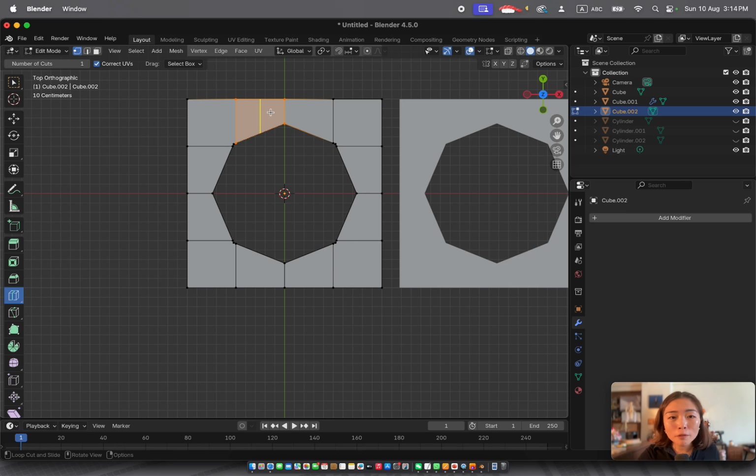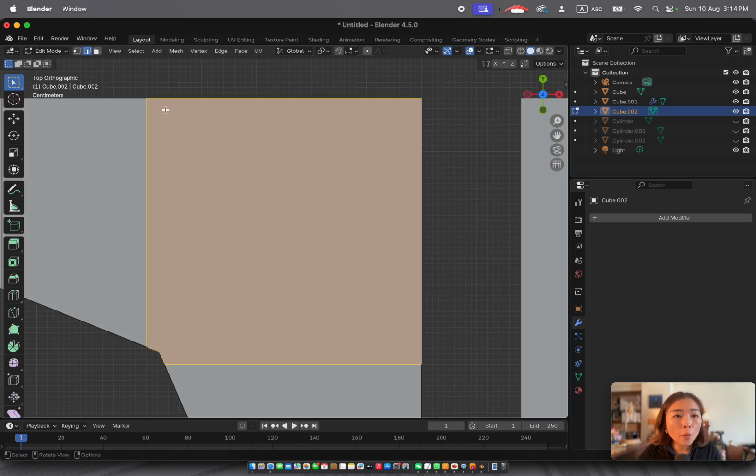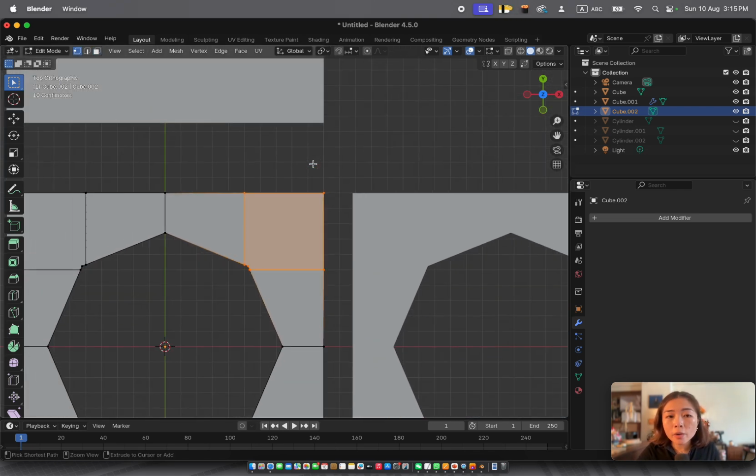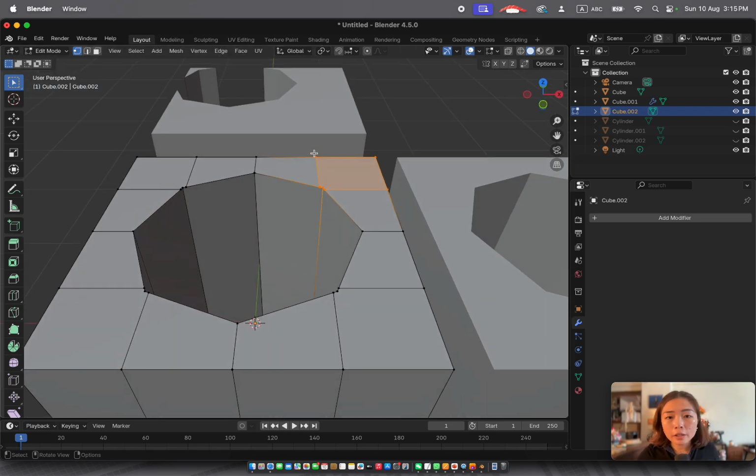And if you just move it closer to the center, you see I can also do a loop cut here, except I cannot do a loop cut to the corners. Why is that? Because if you take a closer look at the corner faces, you will see more than 4 vertices. If I select this face and then turn on vertex select, you will see 1, 2, 3, 4, 5, 6 vertices. So it's not a quad. That's why I cannot do the loop cut to it.